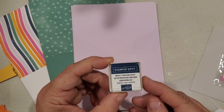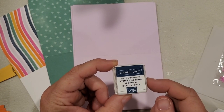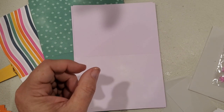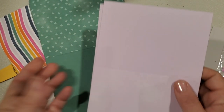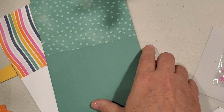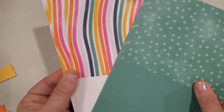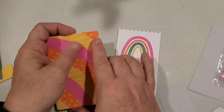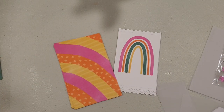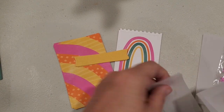And then we get one of the new in colors in the Stampin' Spots, the Misty Moonlight. I don't have any of those yet, so I'm excited to have that one. And then we get 4 of the note card size bases, and we get 8 of these full size, 4 of each. And then we have all these fun cut aparts. I've already torn them apart so that I can start creating, but we've got all these little tags and some fun vellum pieces.